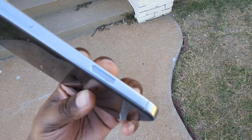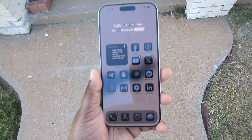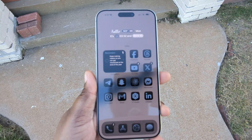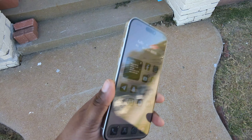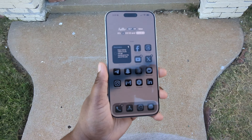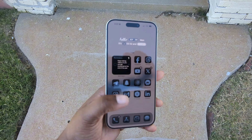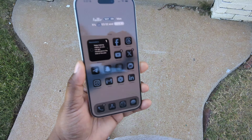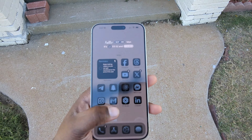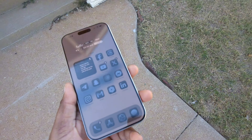Another thing that I do enjoy is the camera button. You can actually use it for Instagram. If you take a lot of photos on Instagram, you do not have to have it set to your main default camera — you can change it to Instagram. The only downfall is you cannot change it to Twitter; it only gives you a limited number of things you can customize it to. But that's also nice. It also lets you customize it to your QR code scanner, so if you have a QR code and you want to quickly scan it, you can just press it and it'll take you straight to the QR scanner. So far, I am enjoying my time with the iPhone 16 Pro Max.